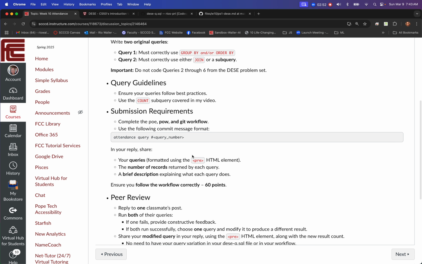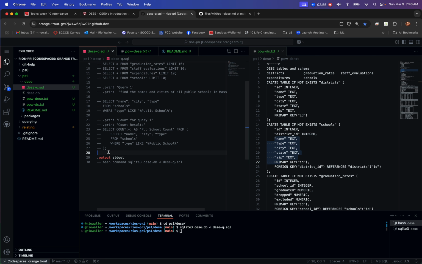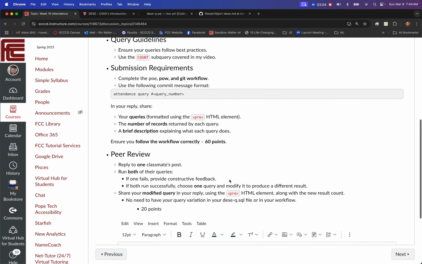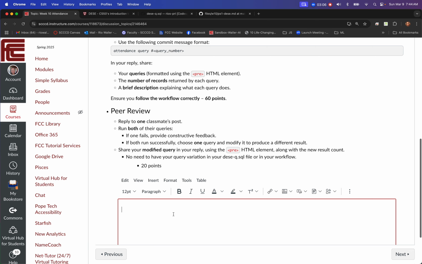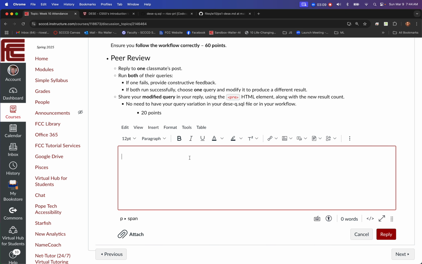So now let's show you how to do this. I'll do it with this one, just to show you. When you write your queries, I'm going to copy that content right there. In your reply, what you're sharing is your queries. By the way, you can put some text here. My first query, right here, you could make it a heading. You could play with this, make it fun. And then you could do my second query, and have all those things included that I talked about before.